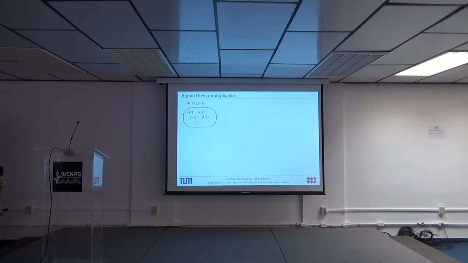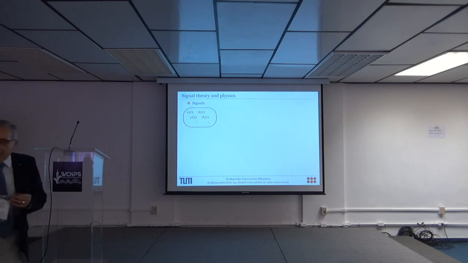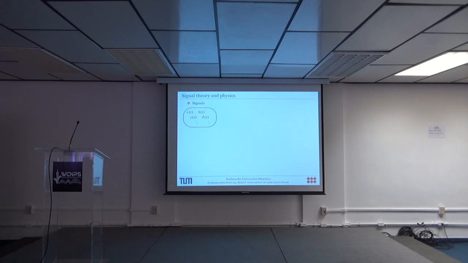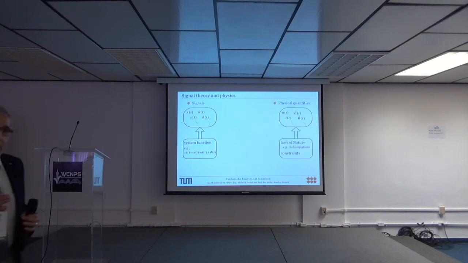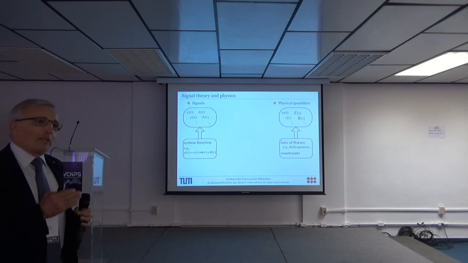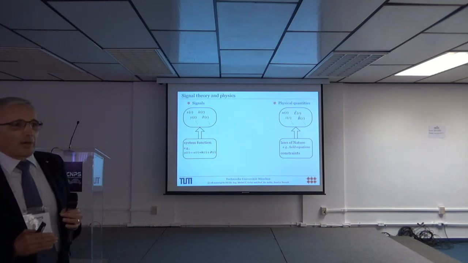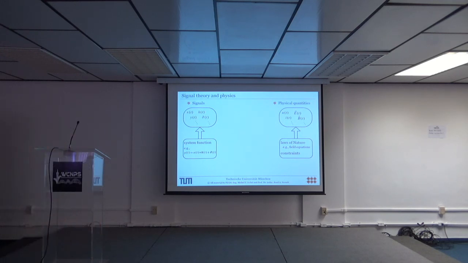On the one hand, we have the signals, X as an input signal, H, for instance, as an impulse response, Y as an output signal, theta as noise, and then we have a system function where the output is the convolution of input times impulse response plus noise. And on the other hand, we have physical quantities. We have voltages, currents, we have electric fields, magnetic fields, impinging waves, reflected waves, and we have laws of nature. And that is what is important, which does normally not come into play in signal processing. The great laws of conservation which we have in physics. And we have constraints, of course, from the thing.